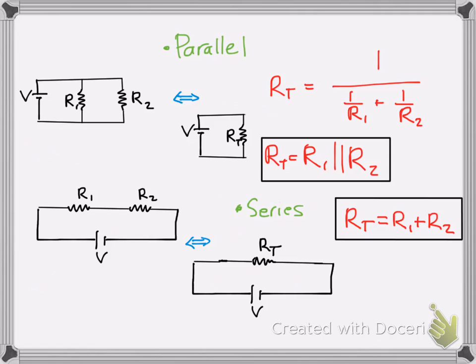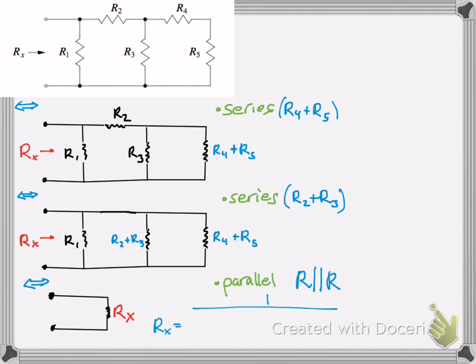Remember that longhand notation over here, where we have the R total is 1 over the 1 over R1 plus 1 over R2. That would look a little something like this. You have 1 over, and then you first do what's in parallel with one another. You have just 1 over R1. Then, you have to add that to the second part of the circuit that's in parallel, which is the combination of R2 and R3. The same part, you've got to do 1 over the third part, which was R4 and R5, which are in series.